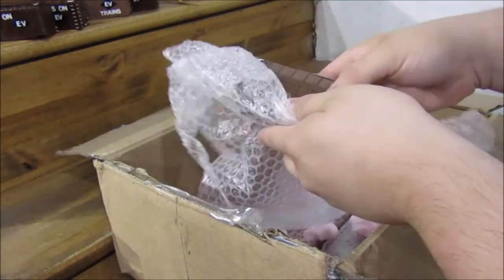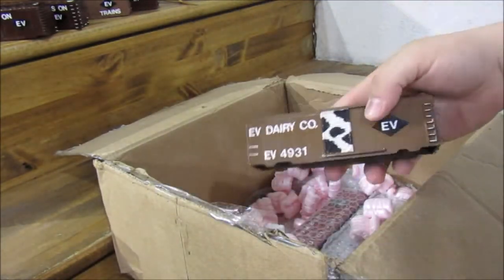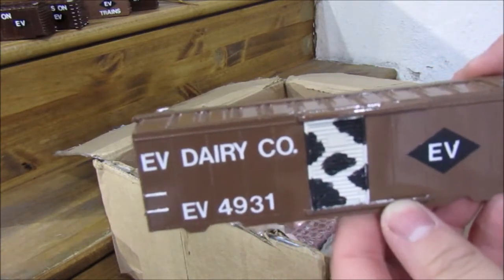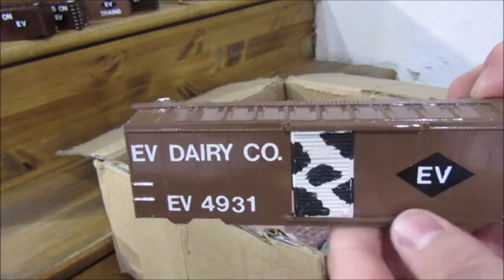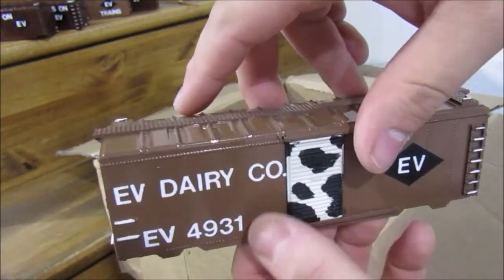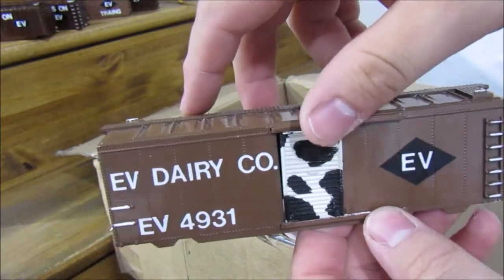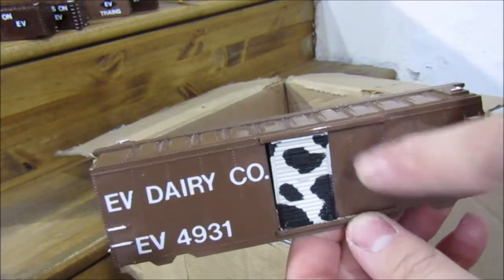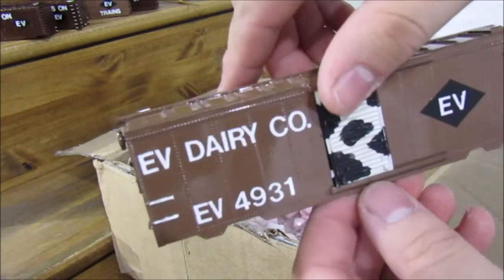All right, and here we have another dairy company car. Check this out. So this Ephrata Valley Dairy Company is a plain 40-foot brown boxcar, but it's got some black and white spots to look like a cow on the doors of the car. Just is great. There's one door that slides. I'm not sure if the other one slides or not. It might be stuck or glued, but that's okay. So yeah, another Ephrata Valley Dairy Company boxcar, and that cow door just looks great on both sides of this car. Looks amazing.